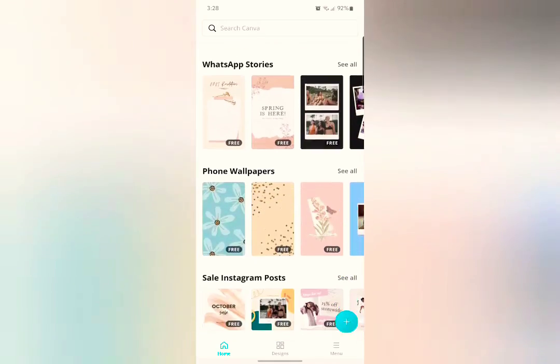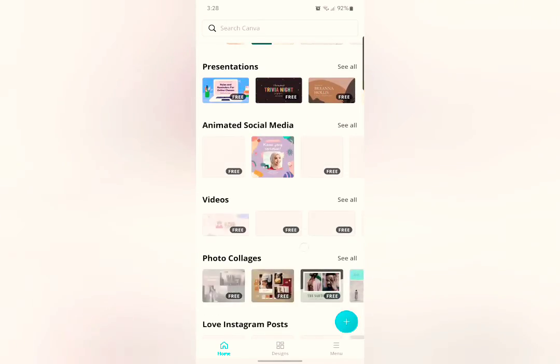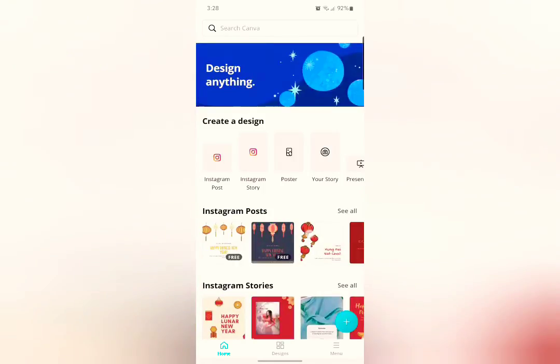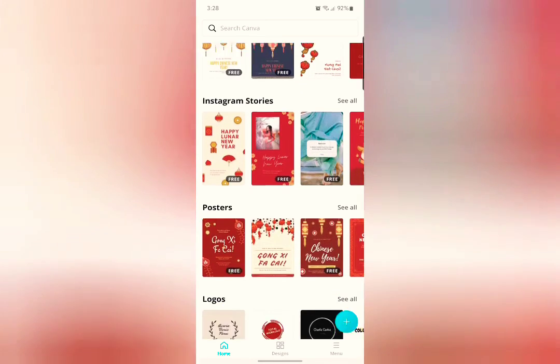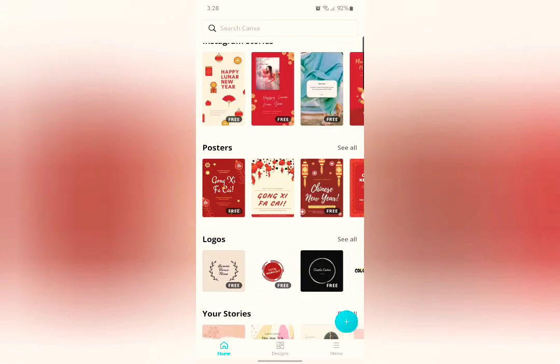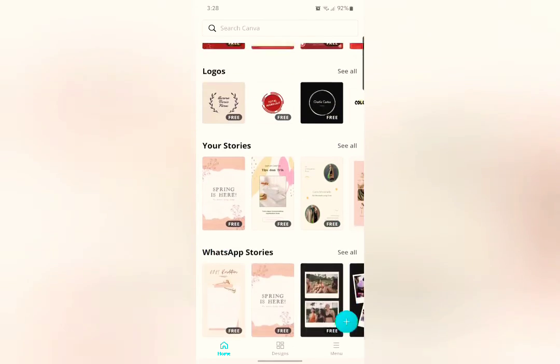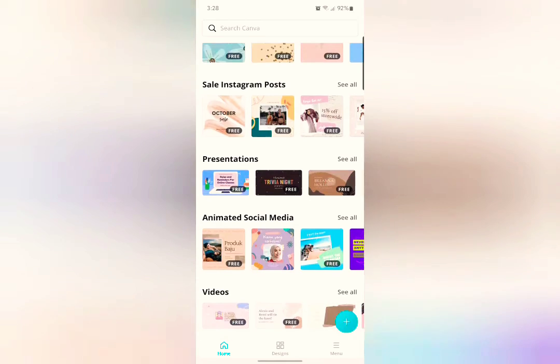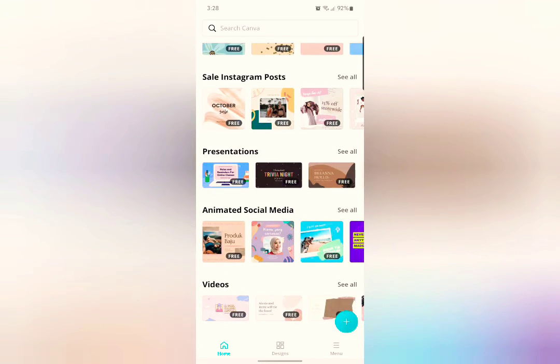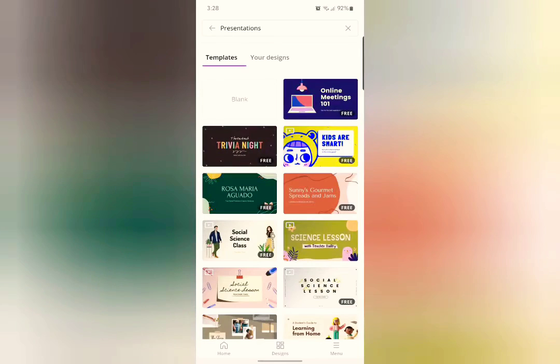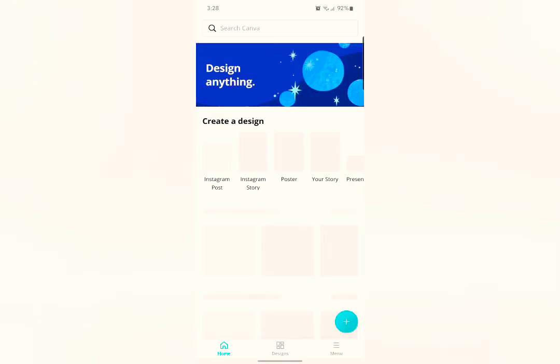As you can see, there are tons of free templates that you can use, starting from Instagram posts, Instagram stories, poster, which we are going to use later, and then logos. You can create logos, and then presentations, of course. Besides the usual software like Microsoft PowerPoint, you can create stunning presentation designs in the Canva application.